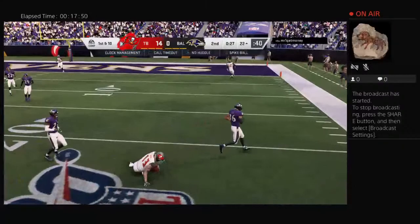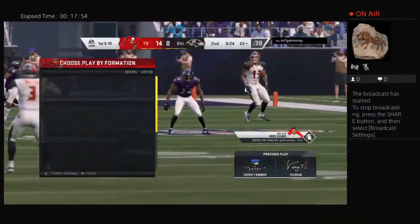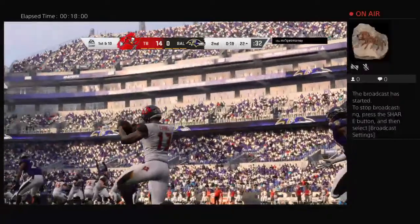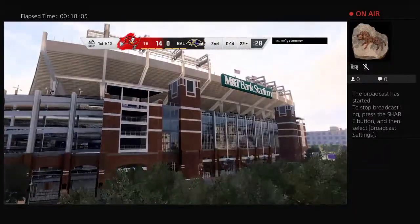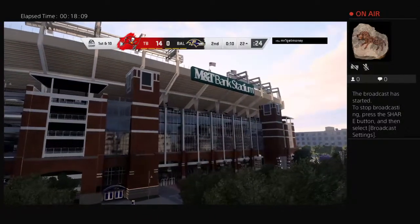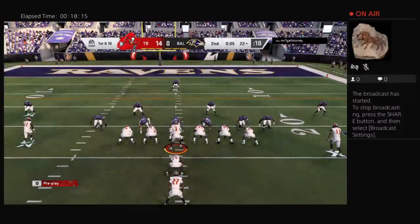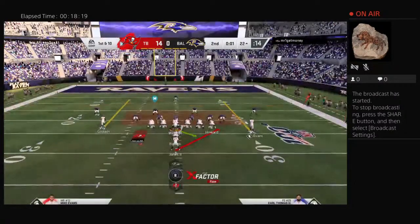He finds his target. It's Evans. First down Tampa Bay there, a gain of 13. When Mike Evans sees man coverage, I don't think he's the only guy who gets excited. I'll guarantee the guy throwing the ball does, because guess what? He's got a lot of options about where to place it because of Mike Evans' size and frame. Winston and the offense with a first and 10. And he's a perfect 5-for-5 here to begin the game.